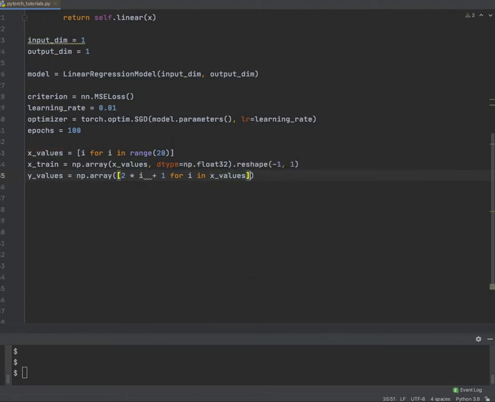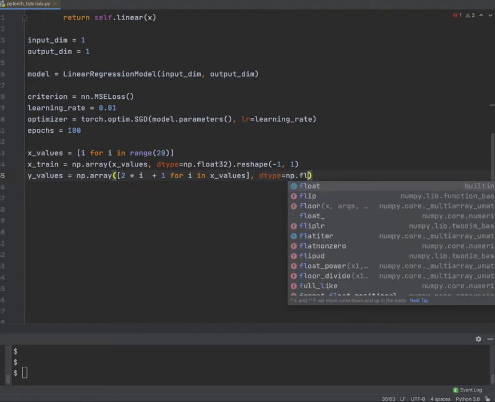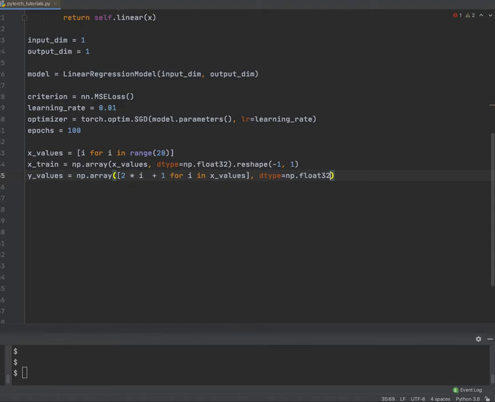Again, I need to change the dtype so that it is in accordance with the dtype required by the PyTorch package. I also need to reshape this value so that it looks similar to the shape of my input variable. And now we have the input and our outputs, which we can use for our network.